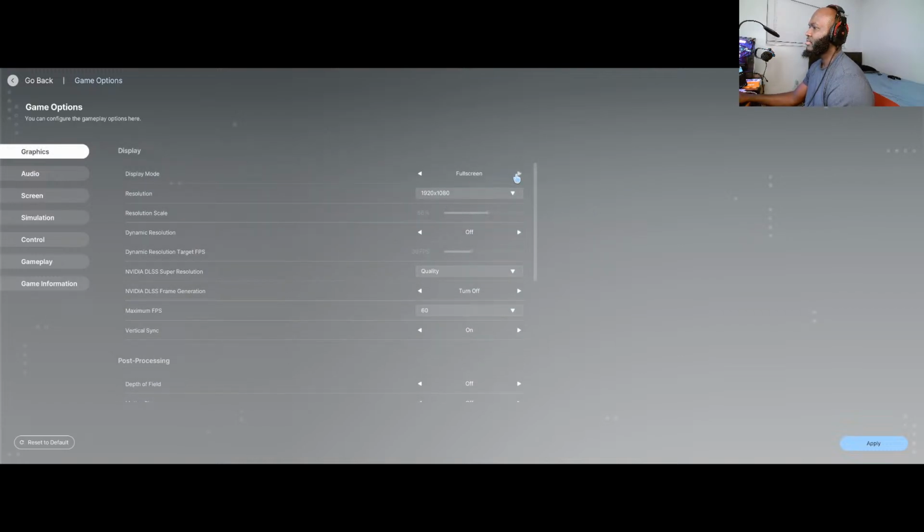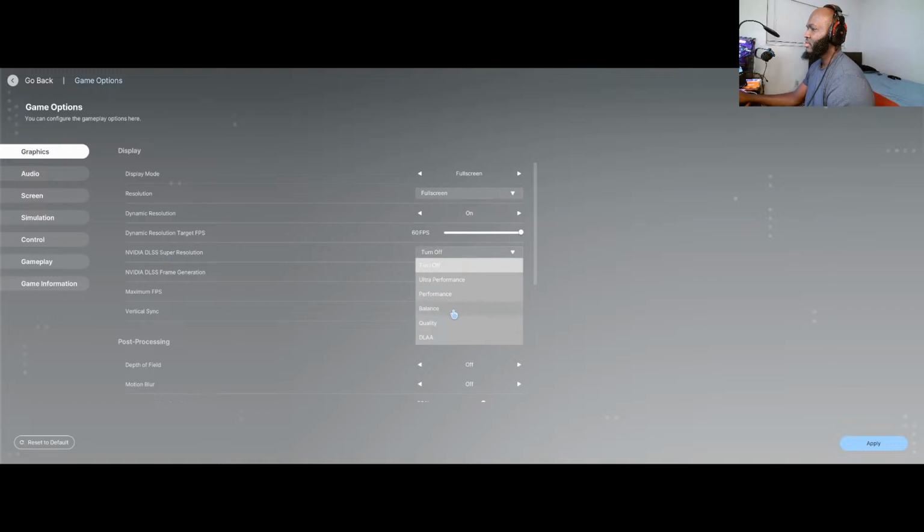Full screen is fine. Dynamic view resolution, I get FPS 60. Turn off NVIDIA, no. Quality, balance. Let me do balance.